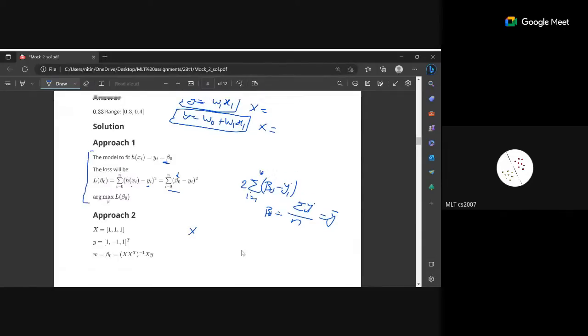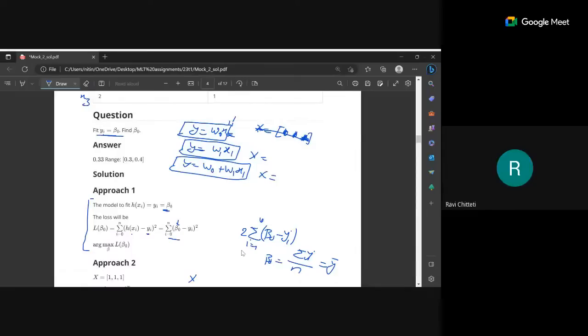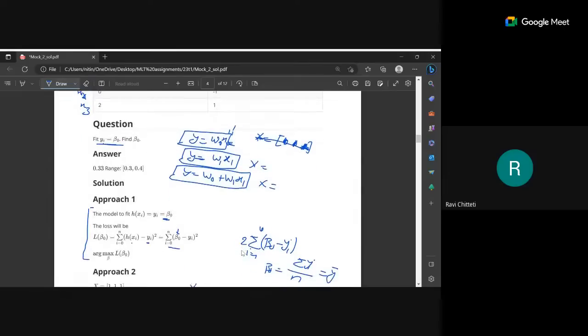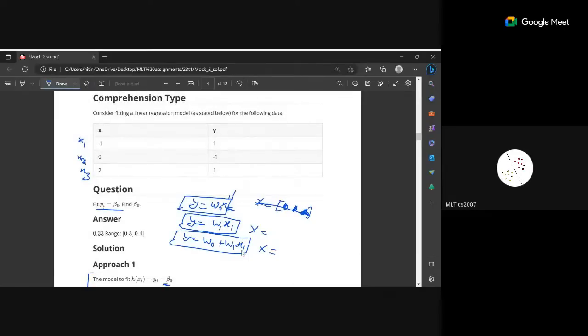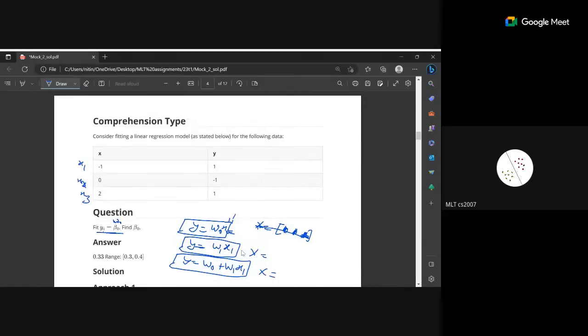Why are we choosing the mean if we are fitting a constant? I'm not clear. Would you kindly clarify? Like, why are we assuming y1 is equal to beta 0? That means I'm accepting that it's a constant. Yeah, beta 0 is a constant, or you can think of it as w0, the notation we have followed in the lectures. So here, the prediction for any data point, whether it's a training data point or a test data point, is a constant. So what will be the best constant you will predict for any data point? You just look at those labels and average them. That will be the best constant that you will predict for any data point.